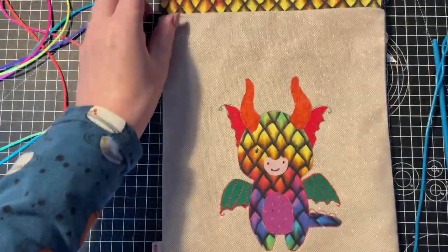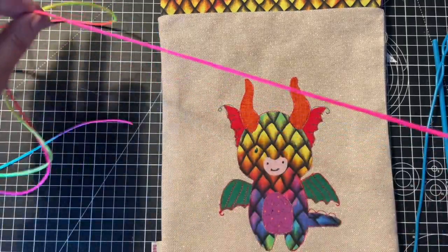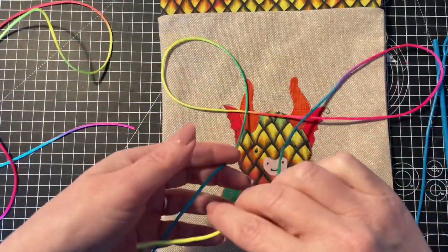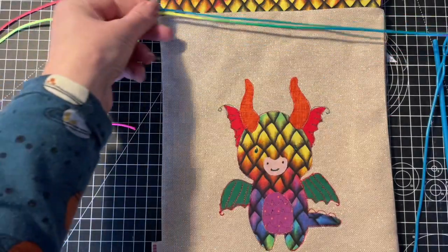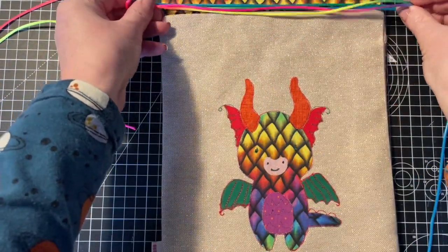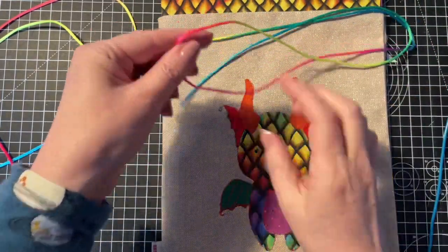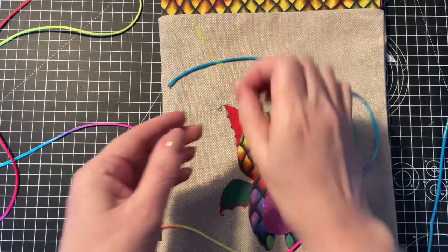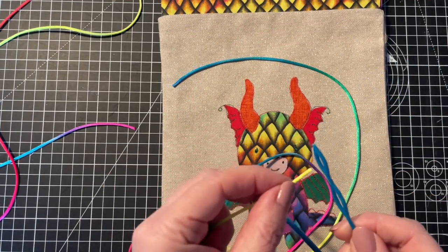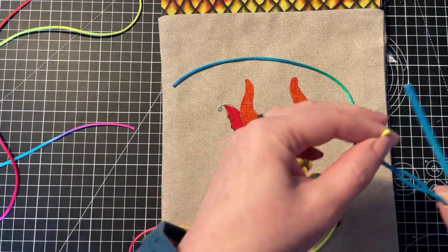Oh, look at that, it looks great inside. Even if I do say so myself. And then the last thing I need to do is put my drawstrings in. So I've taken my drawstring, and my rule of thumb is the drawstring needs to be 4 times the length of one of these drawstring channels, and you need 2 of those, because obviously it depends on the size that you're making.